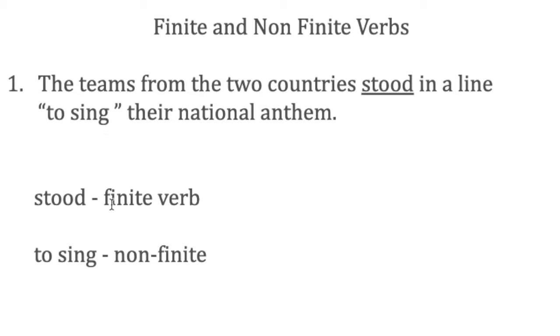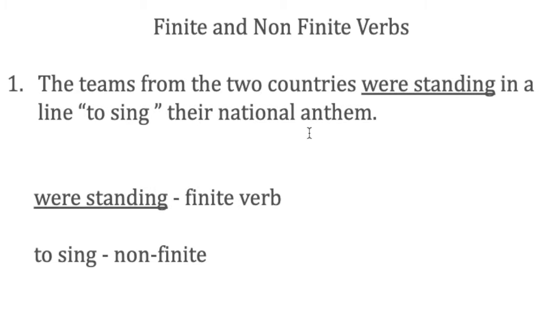Now, I have already named it finite verb and non-finite verb, but I would help you to explain what is a non-finite verb. Now, what I'm going to do in the next slide, you would see the same sentence, but in a different tense. This is currently in the past tense, right? Simple past tense. But in this, I'm going to use the past continuous. So the tense is the past continuous tense. So it is going to be the teams from the two countries were standing in a line to sing their national anthem. So what happened?